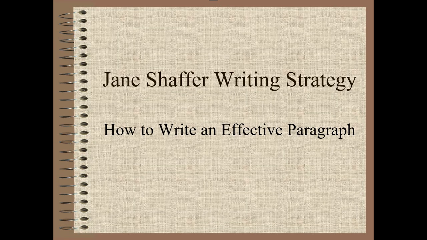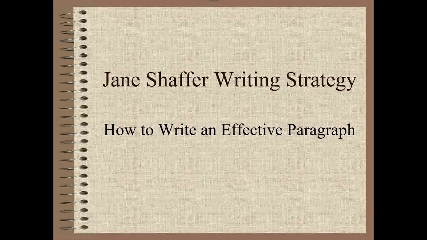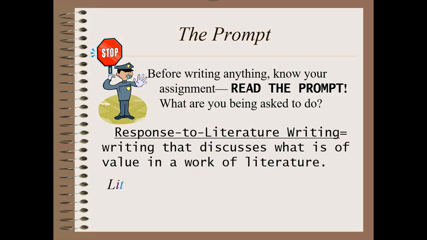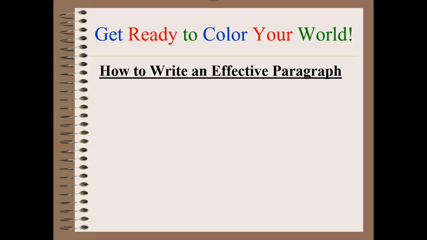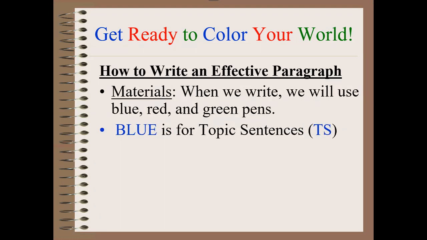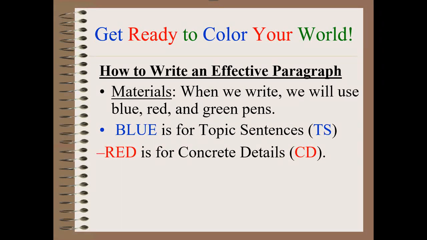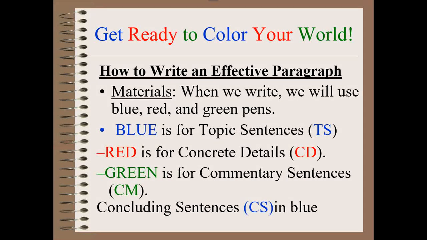Okay, this is a tutorial for how to write a Jane Schaffer paragraph. Okay, and we're not going to see all of the slides. You don't need to know this. Okay, what you need is your four-color pen. You're actually going to use only three of the colors: blue, red, and green.